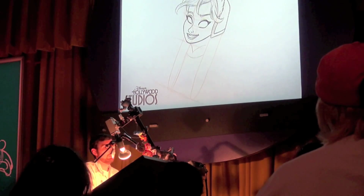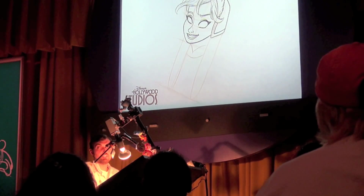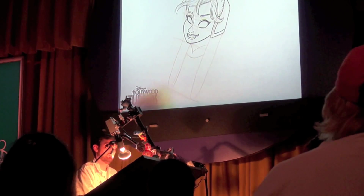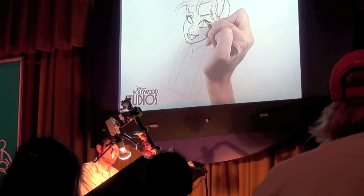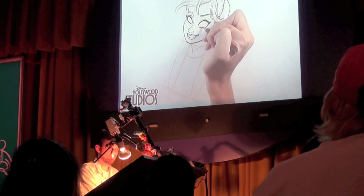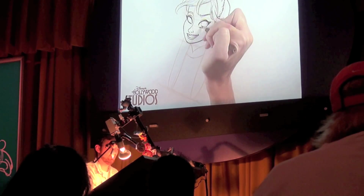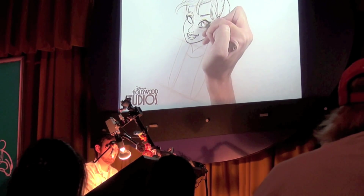Now we get the iris and the pupil. For this, you're going to draw circles again. You're going to use your wrist and your fingers this time because you're drawing much smaller circles. In the right eye, you just start out nice and light first. Make sure you get a nice circle. And when you're happy with it, you can say without a shadow of a doubt that it's a circle, and you darken it.